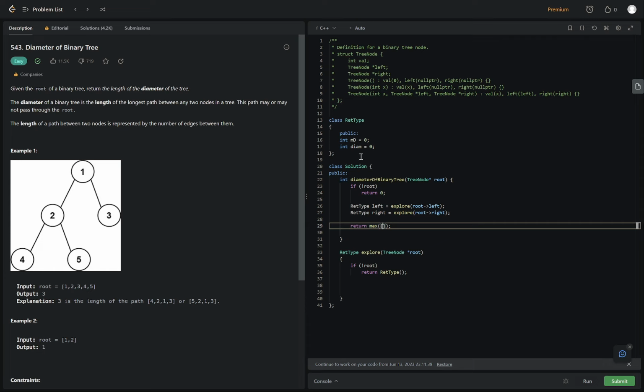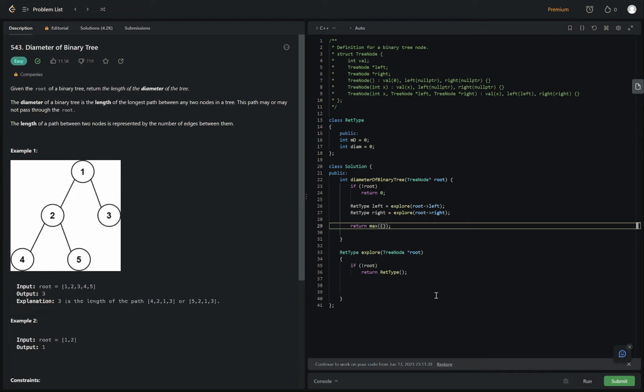We're going to compare the diameter that we got from the left child, the diameter we got from the right child, and a calculated diameter that uses the max depths of both the left and right children. So we need 3 inputs. A way around that without calling max a bunch of times is you use braces, and that resolves to, I think, a vector, it definitely resolves to an array of the data type that's in it. As long as all the elements are the same data type, it'll resolve to an array, and it's syntactically more concise. I don't know what version of C++ that was introduced in, but LeetCode uses 2017, which does support it for sure.